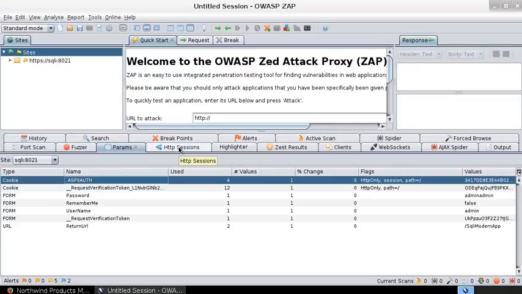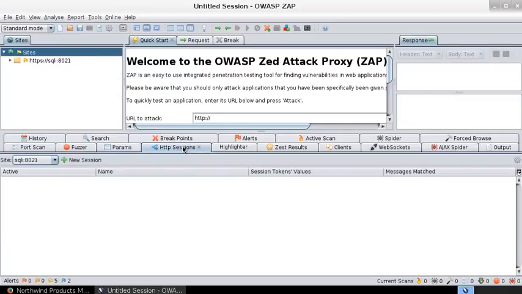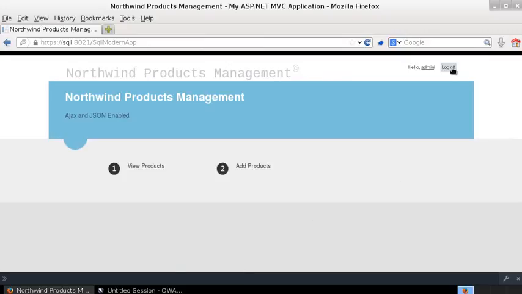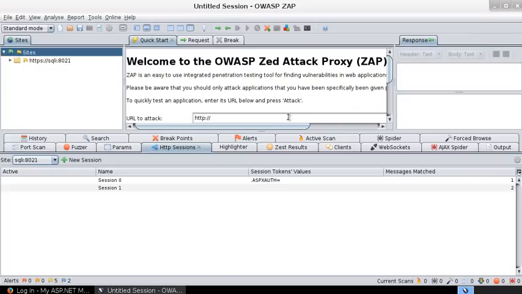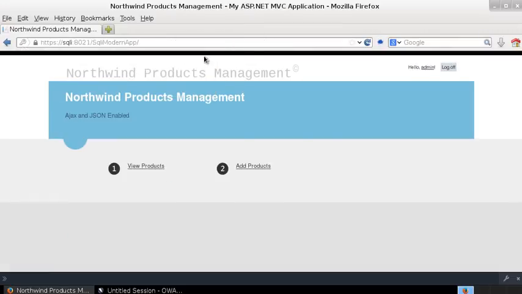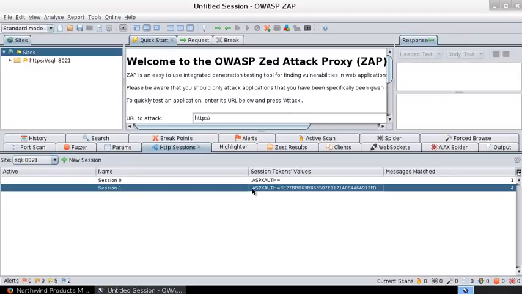Right now what you expect is, as soon as you've flagged the session cookie, if you go to HTTP sessions, you should see some sessions like session 0 or session 1. But right now you don't. Whenever you make some changes, you need to browse the web page again, so ZAP would identify a valid session for that particular user in that browser.